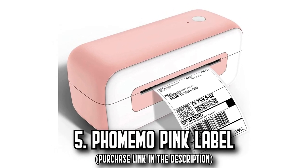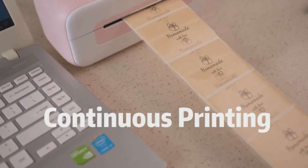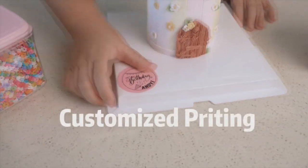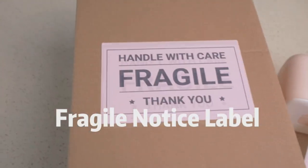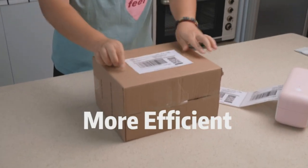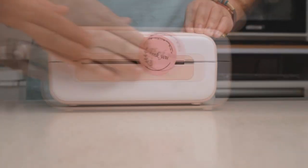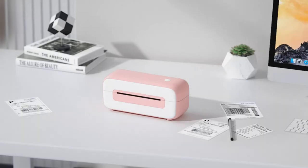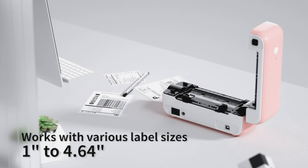Number 5: The FOMAMO Pink Label Printer. Transform your business needs with the innovative and eco-friendly FOMAMO Pink Label Printer. This go-to device for small business owners employs an upgraded ceramic semiconductor print head, guaranteeing clear, quality prints without compromising efficiency. It uses thermal printing paper with an adhesive back, significantly cutting additional costs. With label widths from 1 inch to 4.6 inches and compatibility with USPS, Shopify, UPS, Etsy, eBay, Amazon, and others, a print speed of up to 72 labels per minute ensures your labeling needs are met quickly.